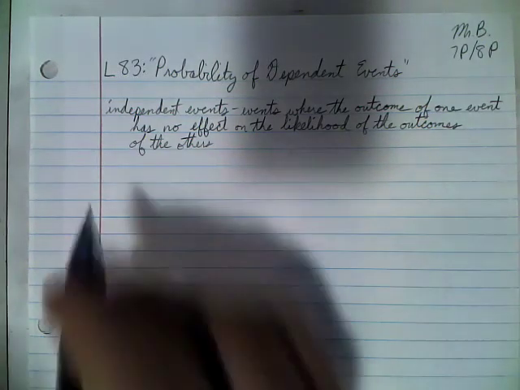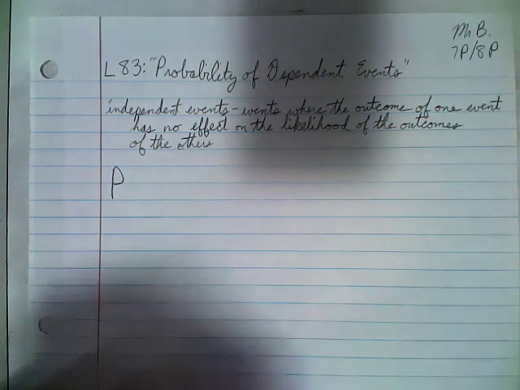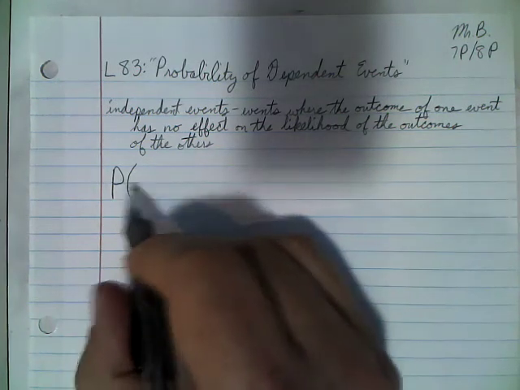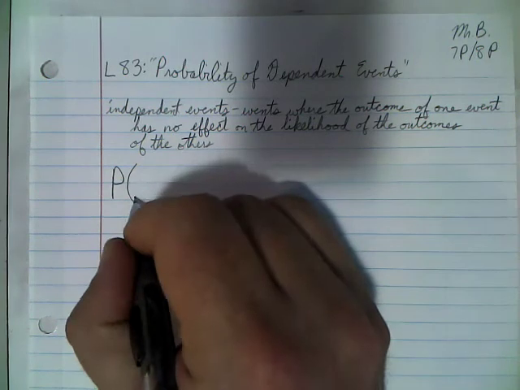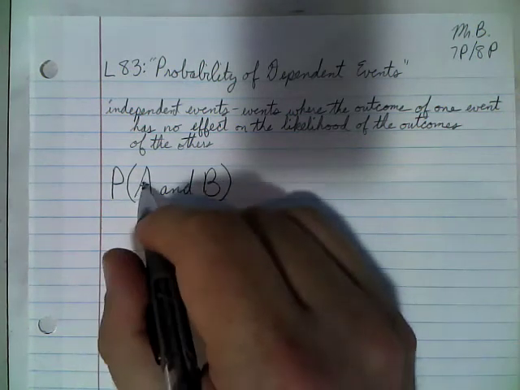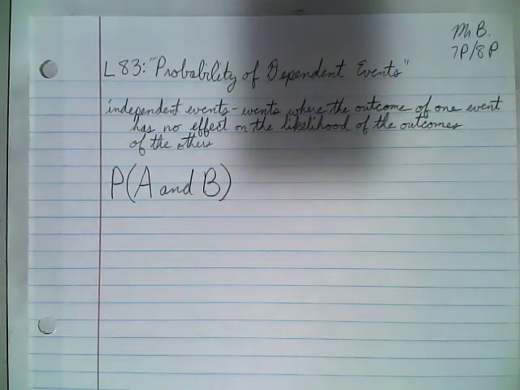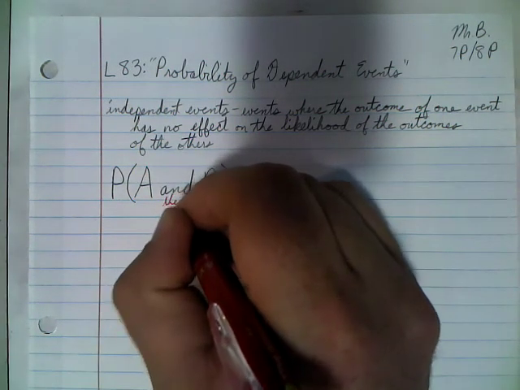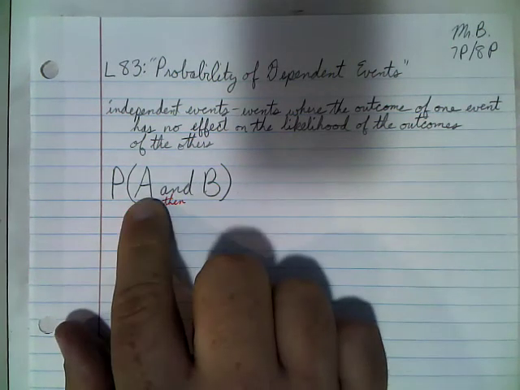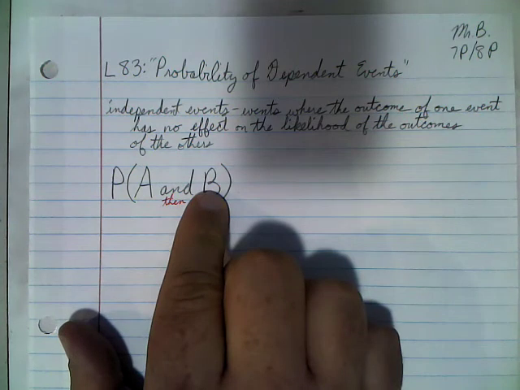And so for independent events, we have a formula for finding their combined probability. So remember, we start with a capital P, and then in parentheses, we write what we're finding the probability of. So this literally reads probability of, and then whatever's inside here. So probability of A and B. So A is one action, one event. B is the other action or the other event. Now, one thing we need to understand here is while we often use the word and, there really is an order that is implied. So in some ways, the and is almost really a then. So it's really almost more the probability of A, then B. So probability of getting whatever this is talking about, then getting whatever this is talking about.